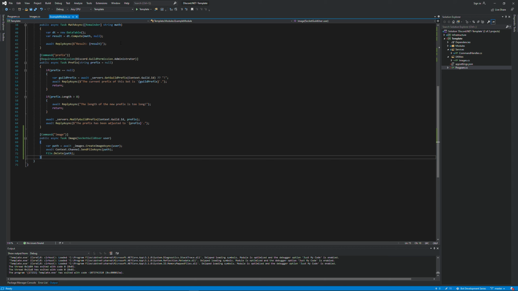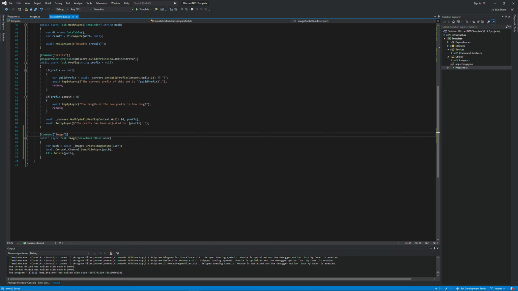Now, before actually running our Discord bot, there's one important thing that we need to do too. This process can take a lot of time. And because it takes a lot of time, if people try to execute a different command, the image command would first need to be executed before people can execute other commands. So people would have to wait. And that's horrible. We don't want something like that to happen. We want people to be instantly able to use any commands. There should be no problem. There should be no waiting. But if we just leave it like this, there are going to be a lot of issues.